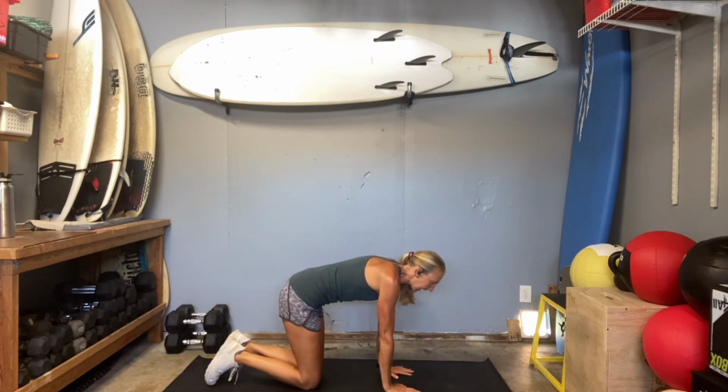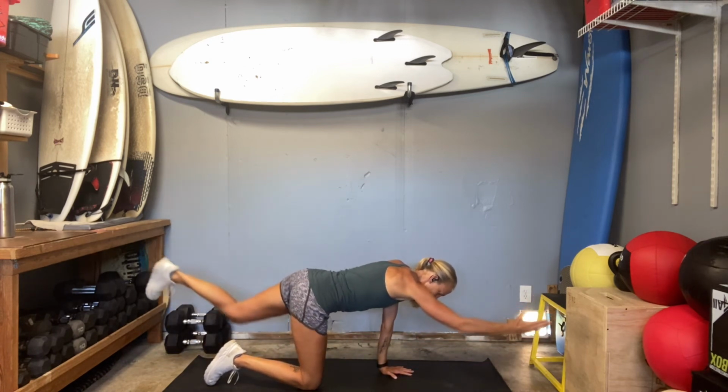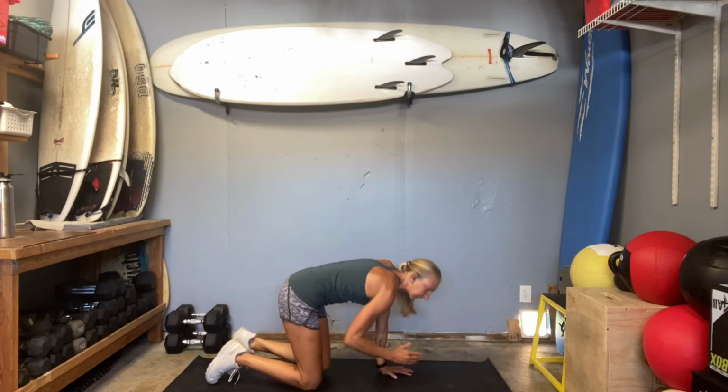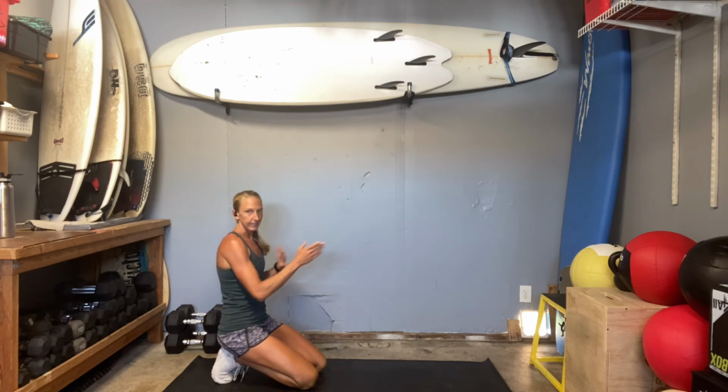When we go to the side, I want you to go back to your next side, and then you're going to extend and tuck, extend and tuck. So then when we hit another side, you're going to extend and tuck, front, hold, side, extend and tuck, so on and so forth.